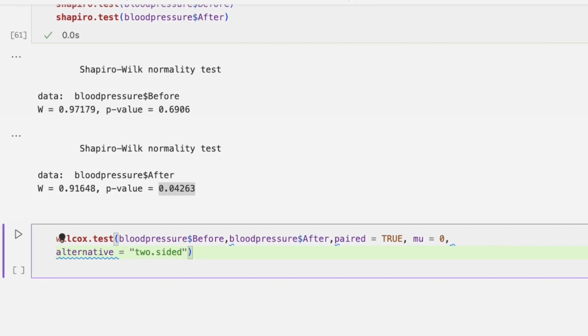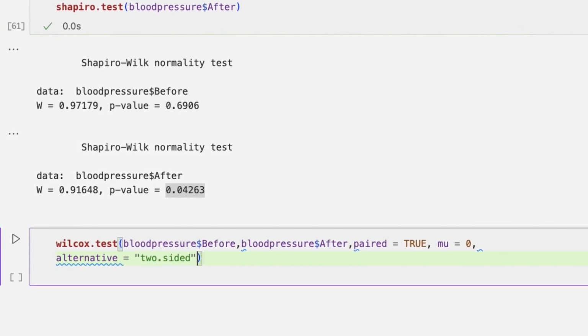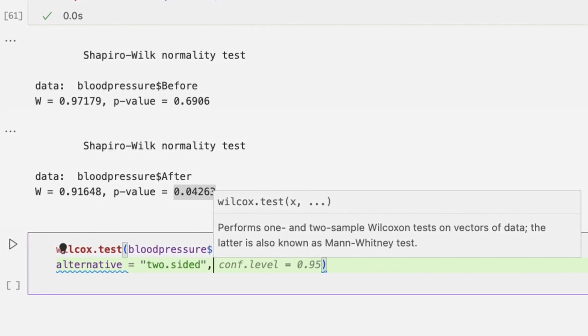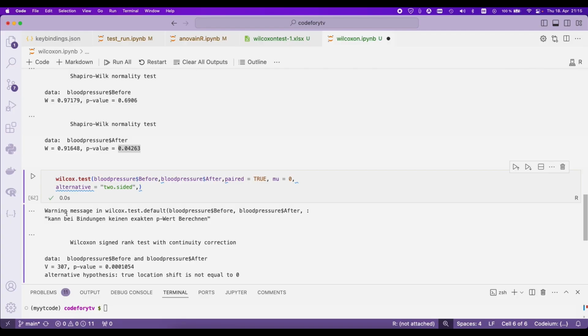So we write alternative equals two-sided, and at the end of the alternative two-sided here, we put a comma, and here we can see the test. If we run this, we can see the test output written by R. We can also see the warning letting us know that an exact p-value and the exact confidence interval cannot be calculated when there are ties in the ranks as well as differences of 0.